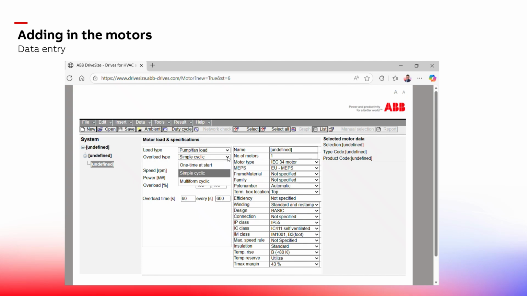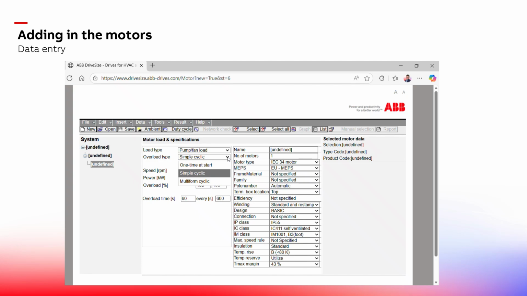For overload type, you've got three types. Simple cyclic is the one that is selected as default and the one that we'll be keeping. This just continues forever and repeats itself as long as the motor and drive are thermally stable. You've got multiform cyclic, which has multiple definitions in sequence, and it repeats them while both motor and drive are thermally stable, up to a maximum of 10.